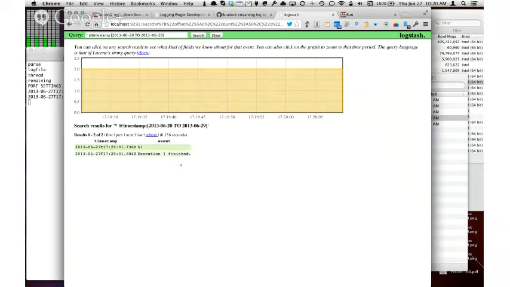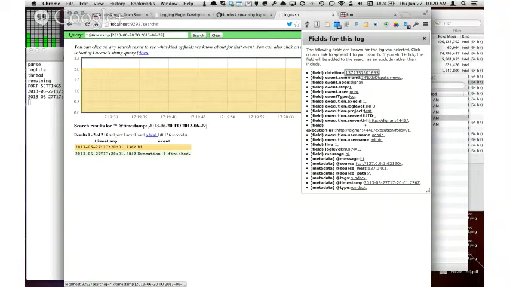The interesting thing about this is that it's not just the text from your output. You click on the event, you can see all the metadata that Rundeck provides. So we have things like the execution ID, the server, the user who ran it, the link back to the execution itself. So all this gets logged into Logstash, which gives you an easy way to search your logs and connect it back to your Rundeck.